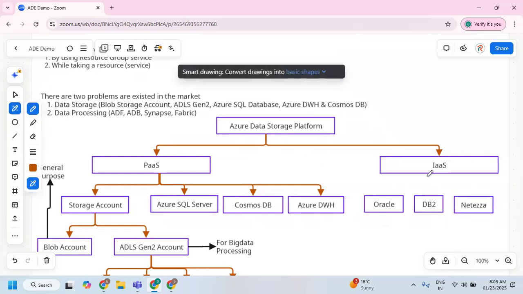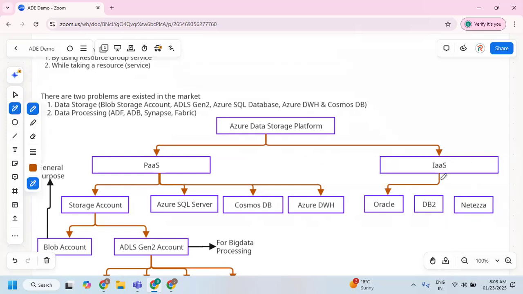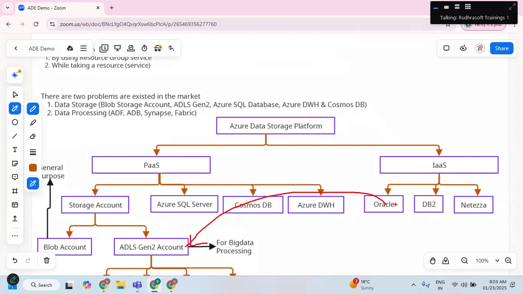Whatever database they need, they can keep it in the IaaS platform, and we can read the data from the IaaS platform also. We are going to be consumers. We are going to bring the data from here and keep the data in the storage account. To take the data from here to here, we are going to use ADF.